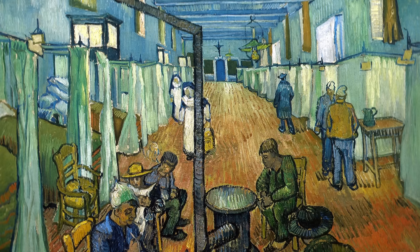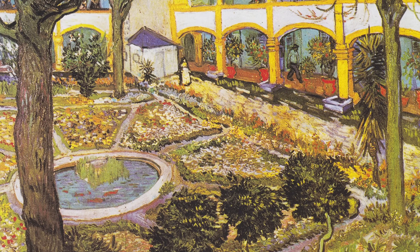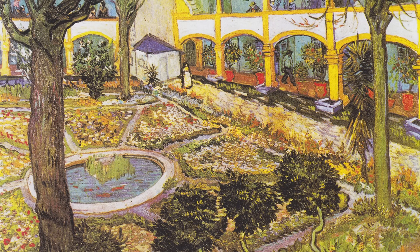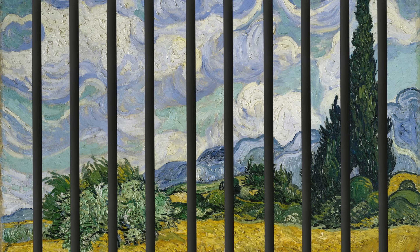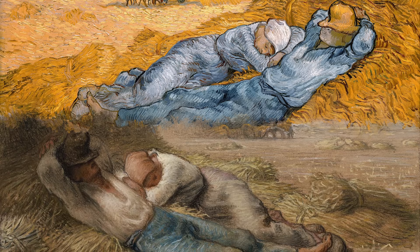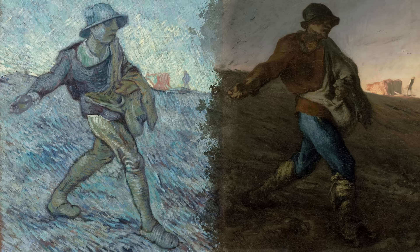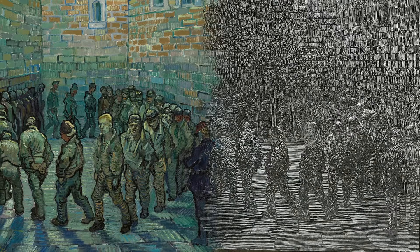The focus of his paintings were of the interior of the hospital and the surrounding garden. While nature had been Vincent's primary source of artistic inspiration, the hospital limited his access to the outdoors. Thus, he got his ideas from referencing other artists' work. He created The Good Samaritan after Delacroix, Noon-Rest from Work and The Sower after Millet, The Drinkers after Daumier, and Prisoner's Round after an engraving by Gustave Doré.